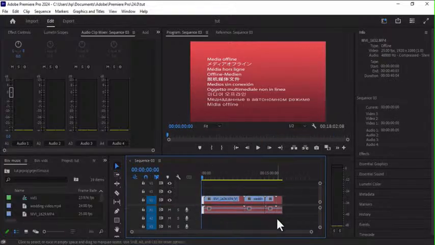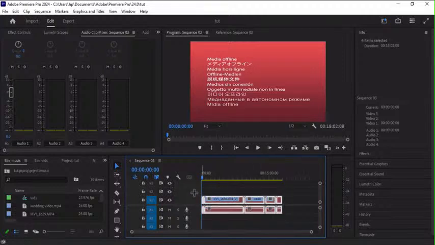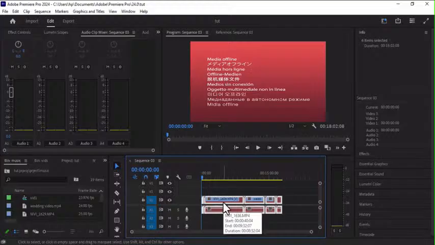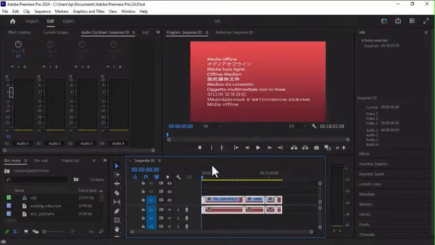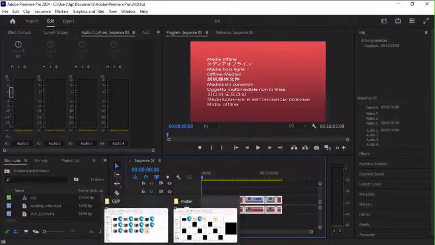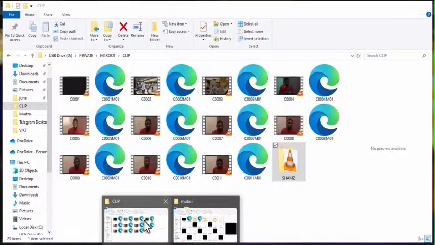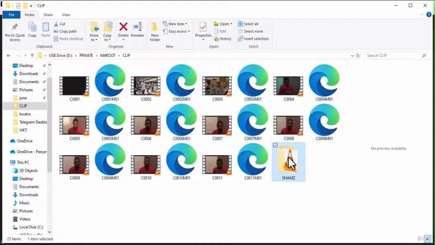To go about doing that, all you need to do is highlight all of them, and there are two solutions anyway. You can close your Premiere Pro and look for the folder. If you have copied it somewhere, return it to that folder, then open it again. Or you don't even need to do that.